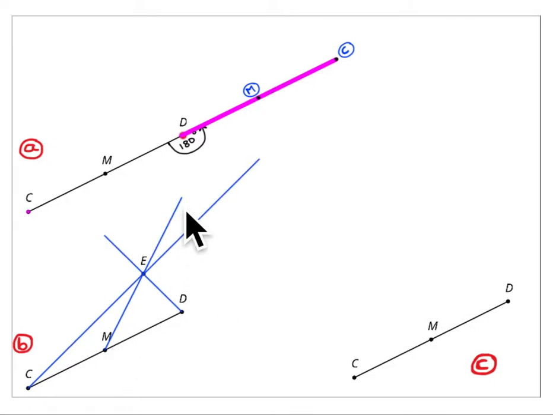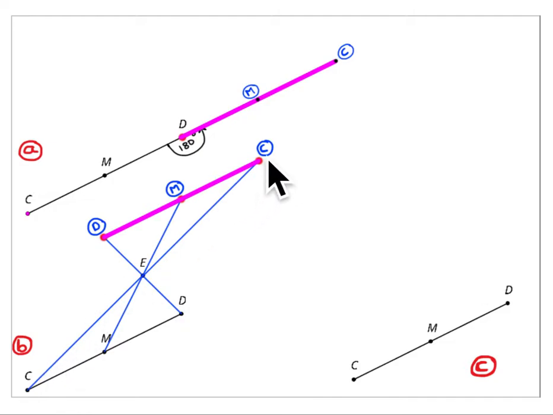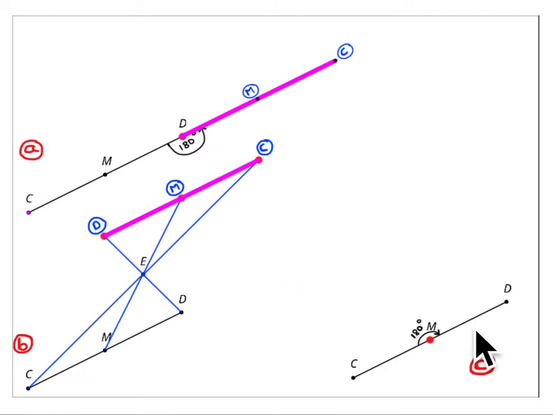And so if I extend those line segments through, remember that the center of rotation is the midpoint between a line that connects the two corresponding points. So C to C, the midpoint is E. M to M, the midpoint is E. And D to D, the midpoint is E. And the last one, if the center of rotation is M, C just flips over to here where D is, and D just flips back over to where C is. You connect those two corresponding points. The midpoint is this center of rotation, which is M.